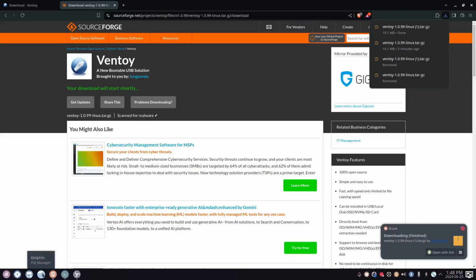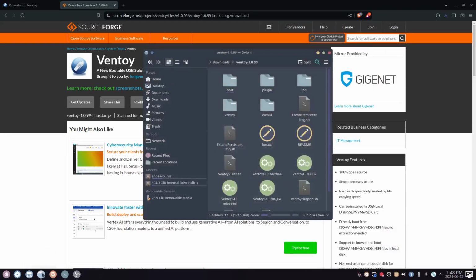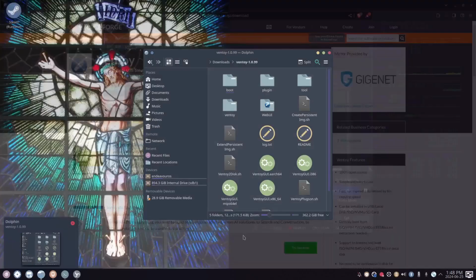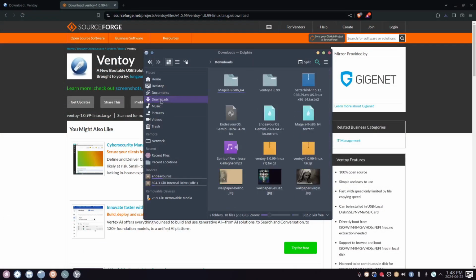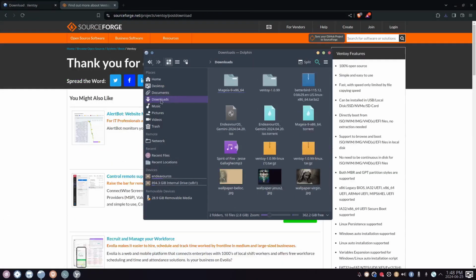And what this does is download the program in the form of an archive onto our computer. Generally, it's going to go to your downloads folder. That'll be the default on most browsers and most Linux distributions. I really can't think of anywhere else that it would normally send it.